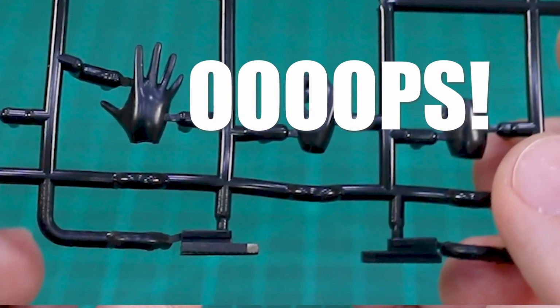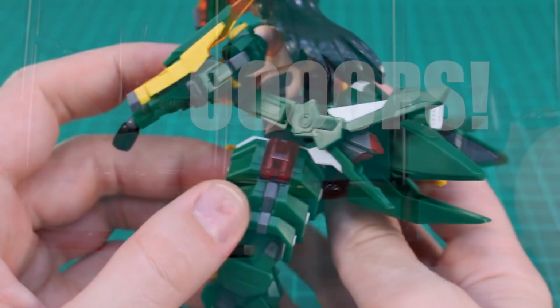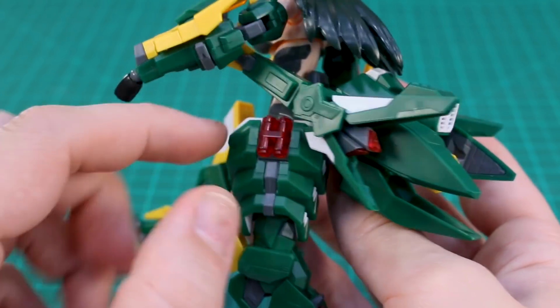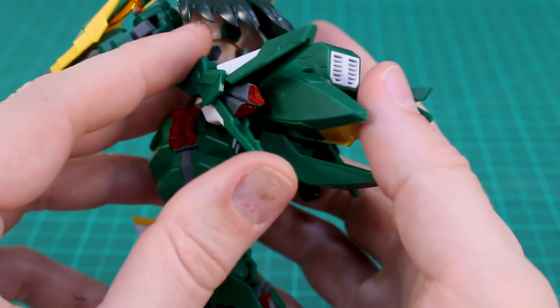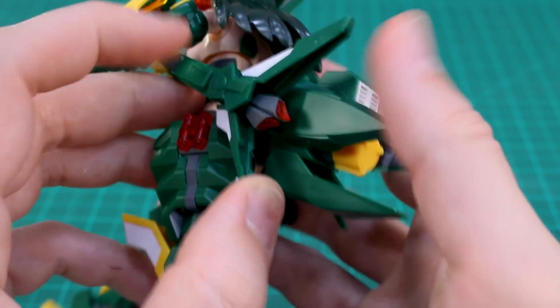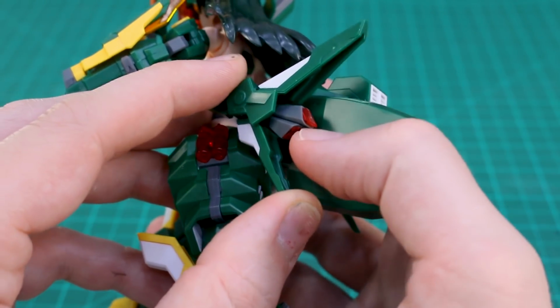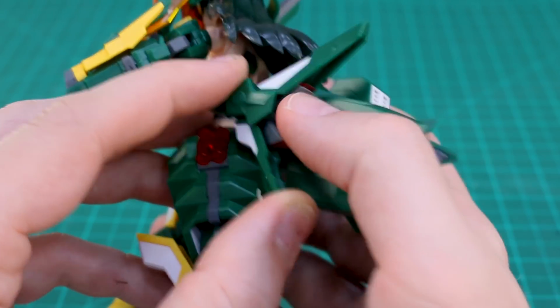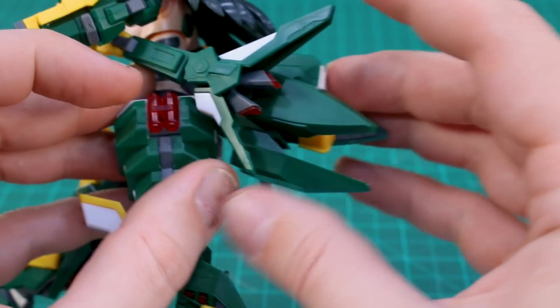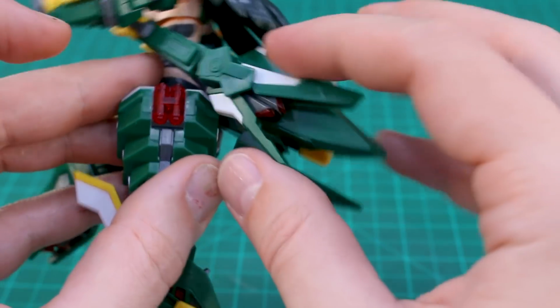I couldn't see that included anywhere in my box. And then just going back up here to this back skirt section, again, some cool clear red parts here on the side of the legs as well, and back up in here. So these parts on the side will open up. You can move the top and bottom pieces like that, and these inner parts will also separate out a little bit there as well. That's the maximum, but that looks a bit odd. You can just have them separated out like that. Does look pretty cool, or you can close them back up like that.